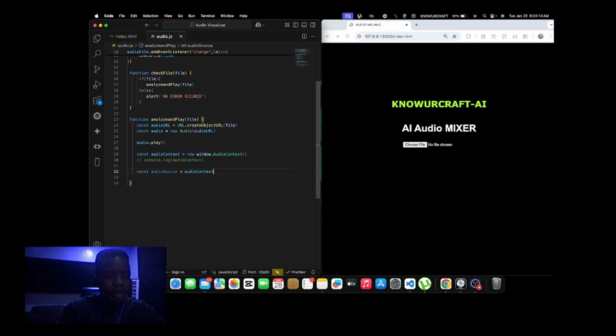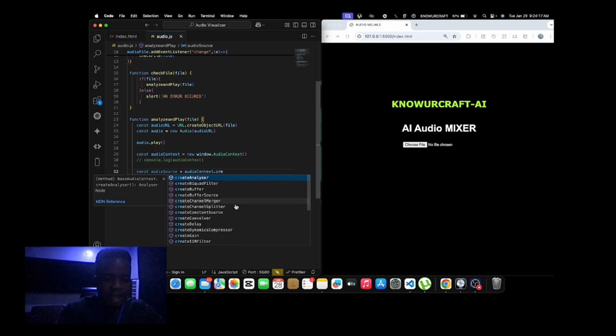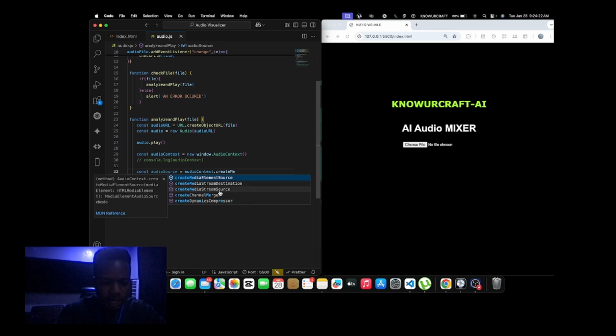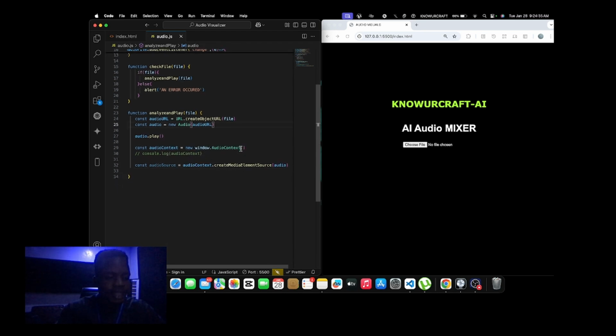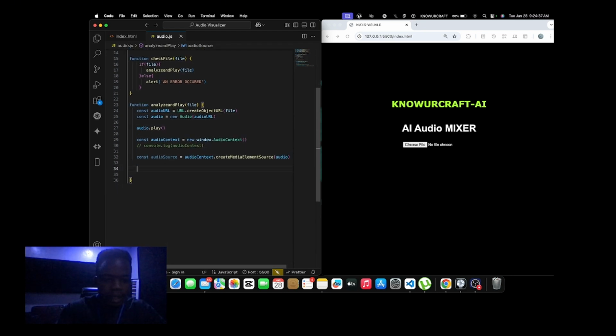So we have the audio context dot, we're going to create a media element source, which will be the media element source for that audio, automatically. So after creating that, next on the line is to now analyze the file, right?